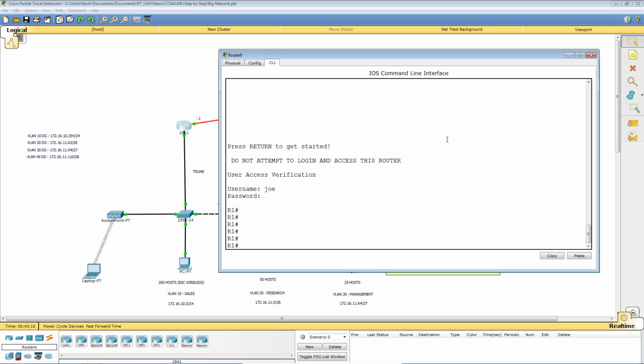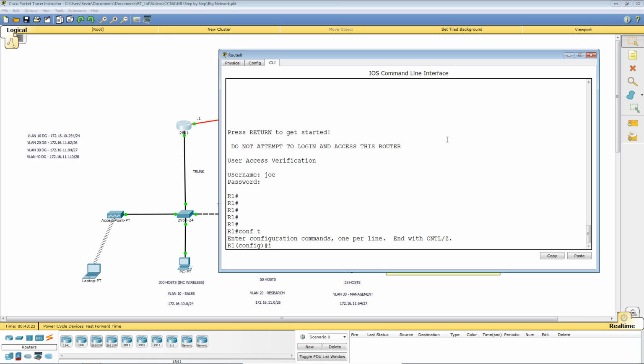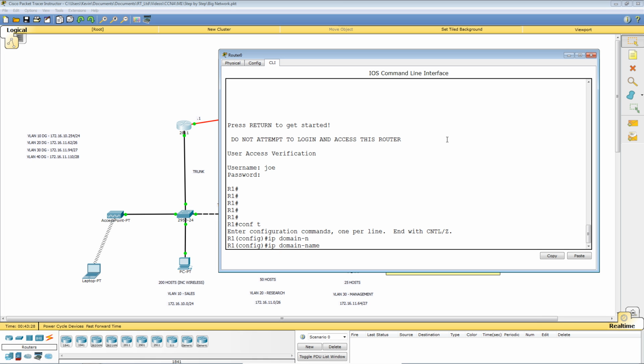So, let's see. conf t, IP domain name. I'll use my little company, remote training. Actually, there's no hyphen in it. Here we go again. Remote training solutions. Okay.